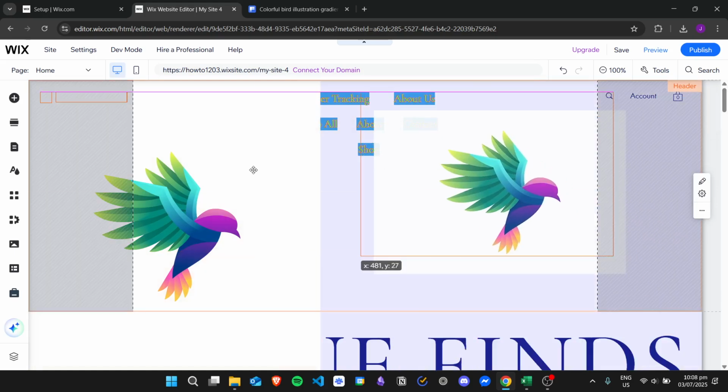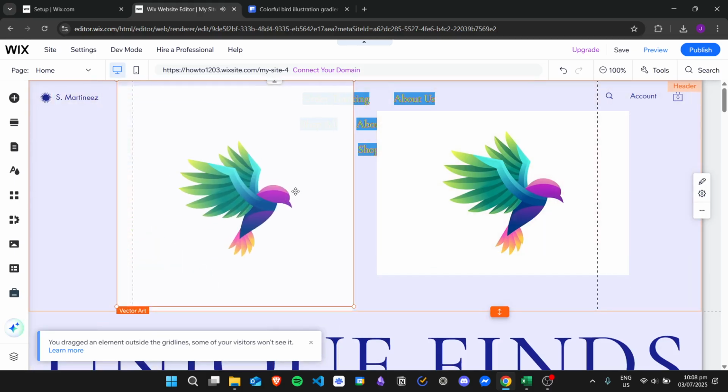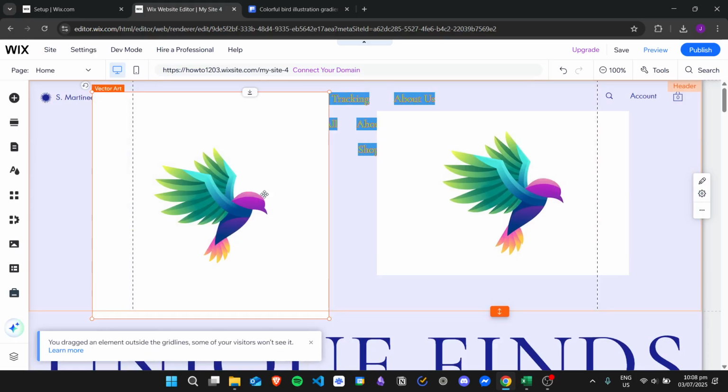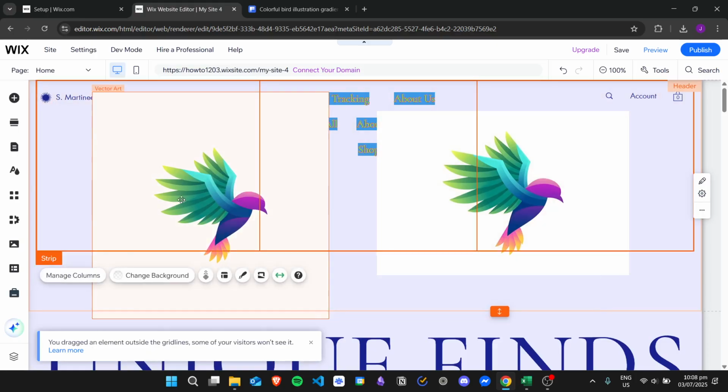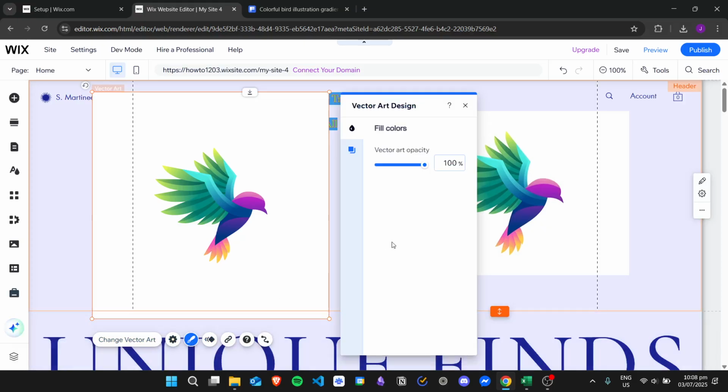But wait, we can see some more differences. For example, we have our SVG file right here. Let's click on it. We have the menu right here. We have the design, where we can choose the opacity of our SVG and change the color.